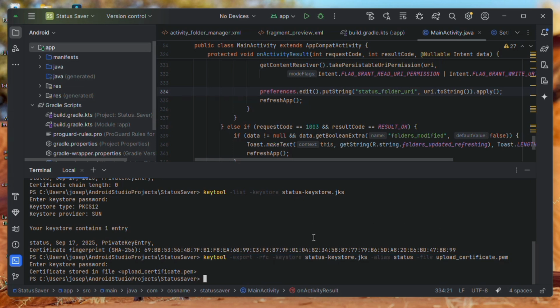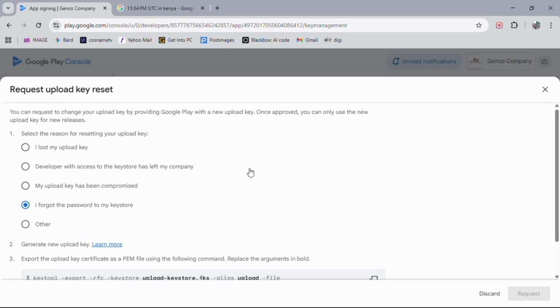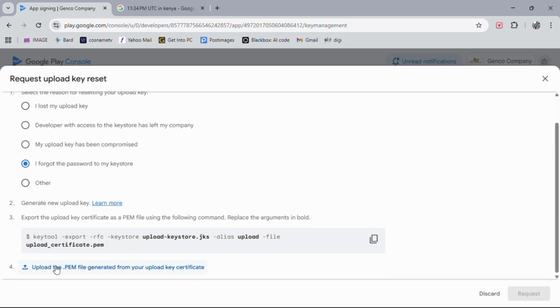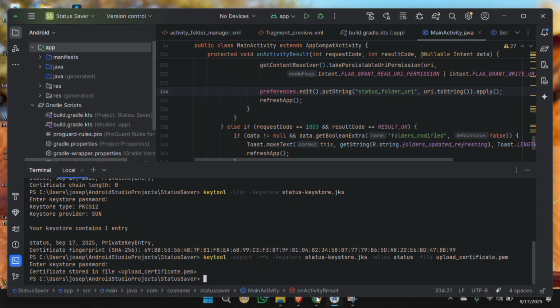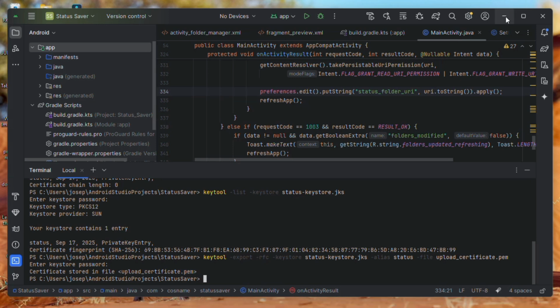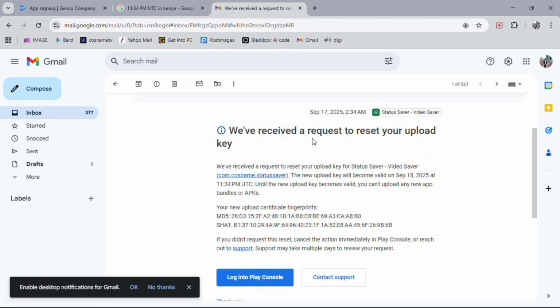And then it created this certificate, which I later uploaded using here. As you can see, it is a .pem file, and as you can see here, it is this file. So upload it there and you will receive an email confirming that within 24 hours it will be updated. So this is how the email confirming the changes will look like after you have confirmed the changes.